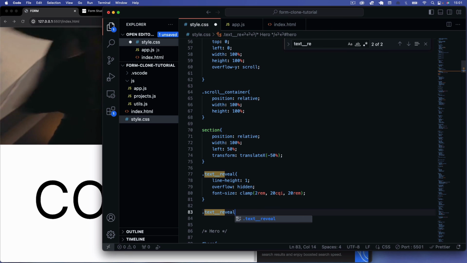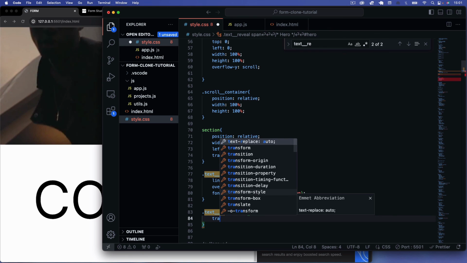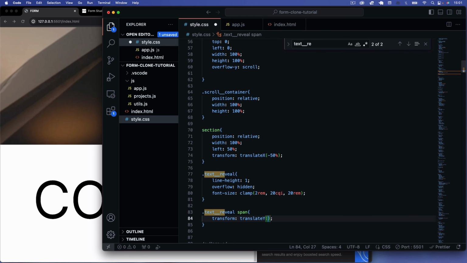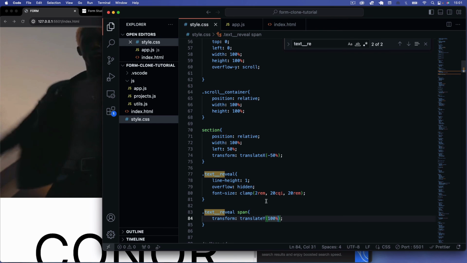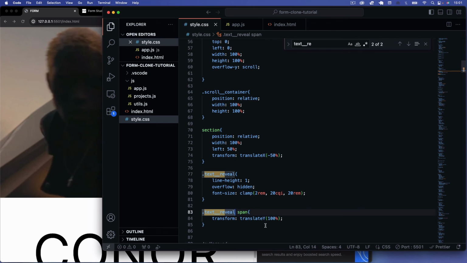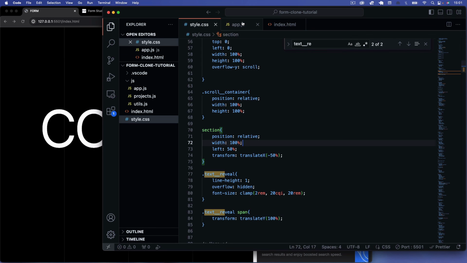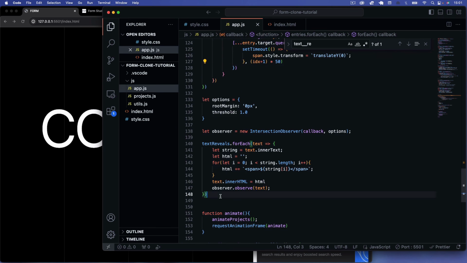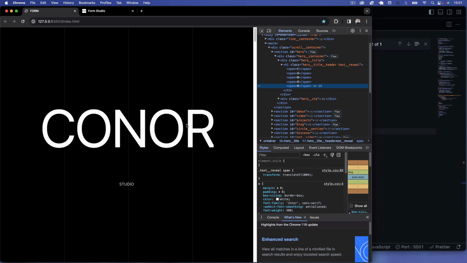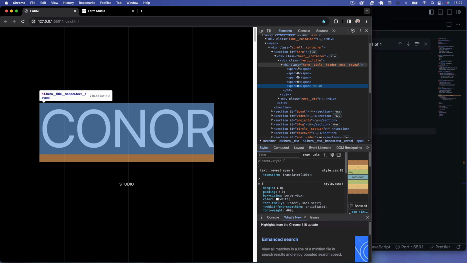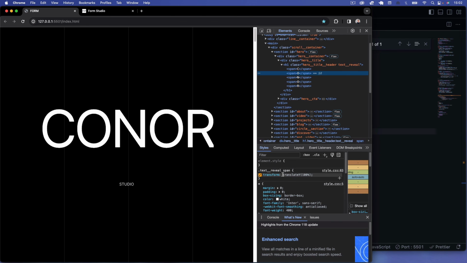Just going to create another element here. So text reveal span, and we'll just say transform translate by 100%. Why is that not translating? Take the observer off for a second. Okay, so it doesn't look like these have translated for some reason. These span elements, we can still see them.